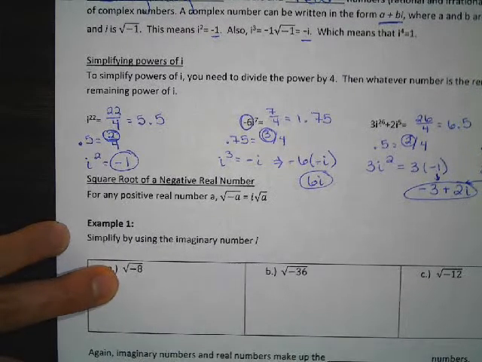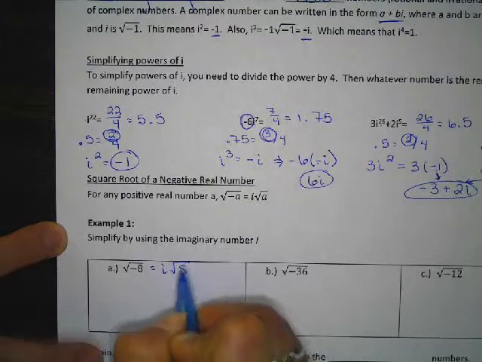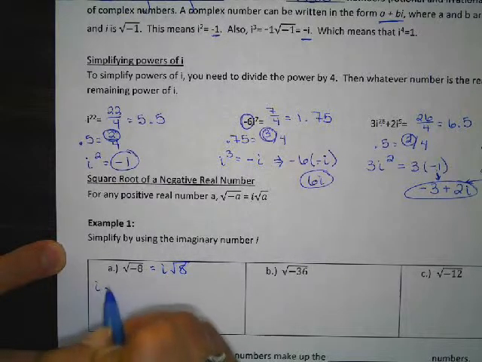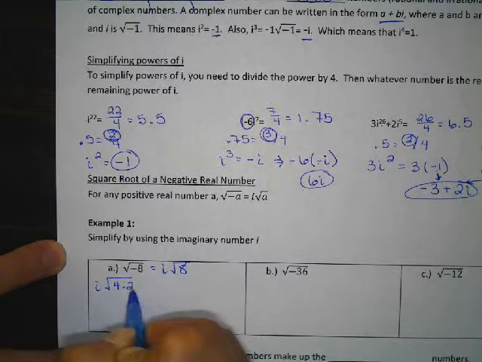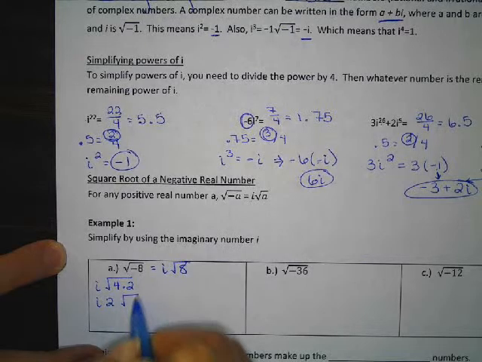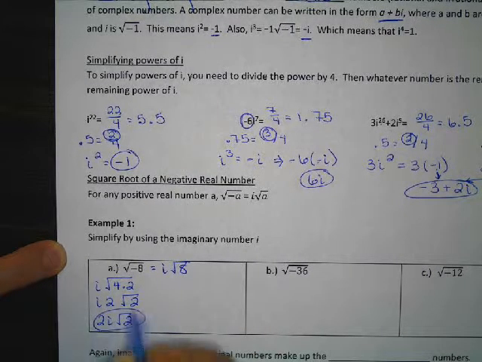So we have the square root of -8 here. Well, that again is the same as i times the square root of 8. Well, we think about what perfect square goes into 8, which is 4 and 2. The square root of 4 is 2, leaving the other 2 on the inside, so we have 2i radical 2 for our answer.